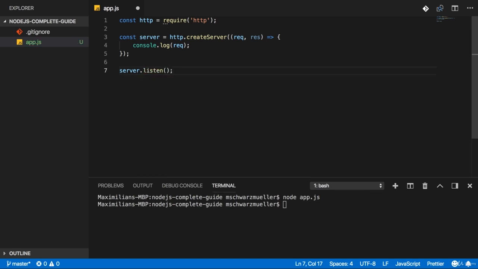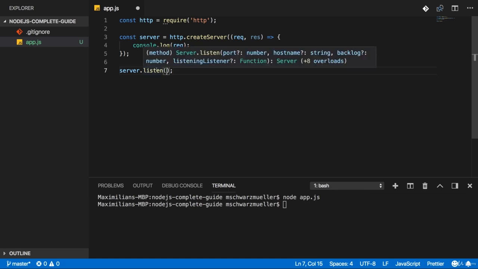Listen now actually starts a process where Node.js will not immediately exit our script, but where Node.js will instead keep this running to listen, that's why the method is named like this, for incoming requests. Now listen, as you can see, takes a couple of arguments, optional arguments. The first one is the port on which we want to listen. Now, in production, you typically would not fill this out and it would take the default of port 80. But here on local development, we want to use a different port. And you can also define a host name. Now, by default, this will be the name of the machine this is running on. So for our local machine, this is localhost by default.